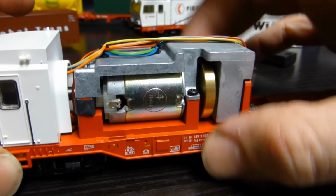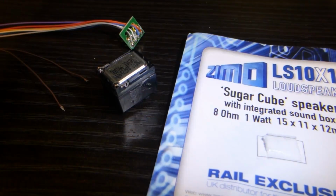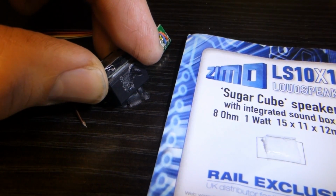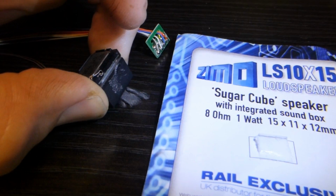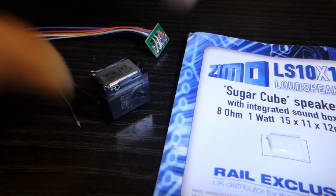Nice flywheel, so it's going to be really smooth operation on this, and quiet as well. Okay, so I'm going to go for the Zemo Sugar Cube speaker, which is 8 ohm, 1 watt, 15 times 11 times 12 millimeter. So there we go, getting it ready for soldering up.